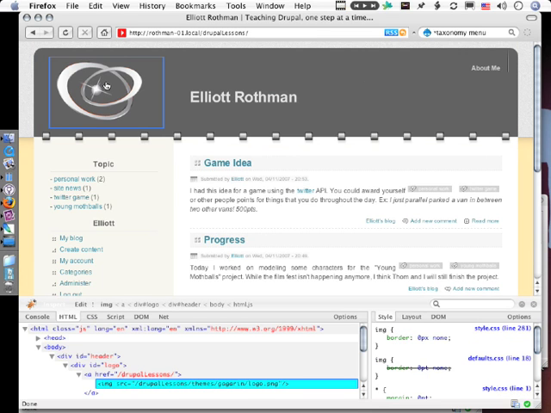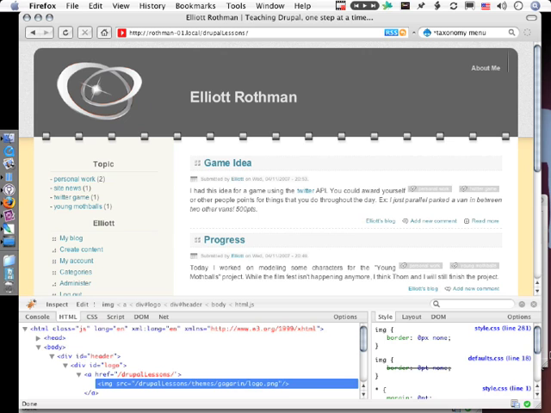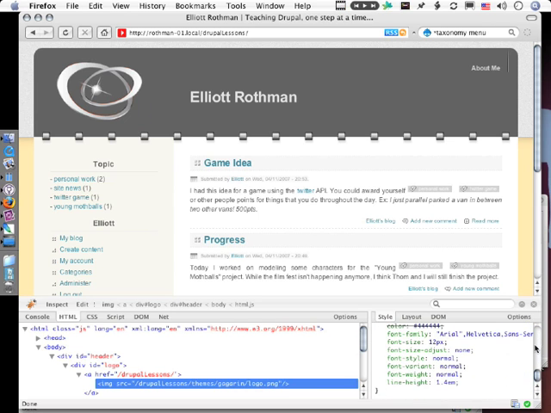So why don't we start with the logo? Now this should be an obvious one here. It's pulling from logo.png, and you'll notice when you click on it with Inspect turned on, it doesn't actually follow through. You can mouse over it, it shows you what the image is, and then you can see the CSS associated with it as well.